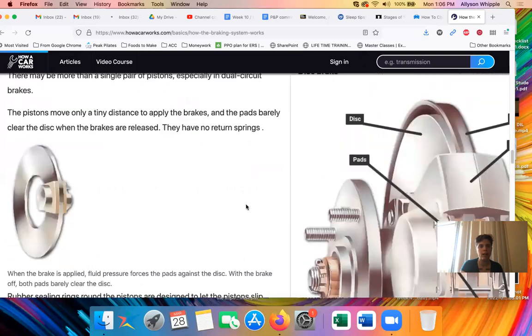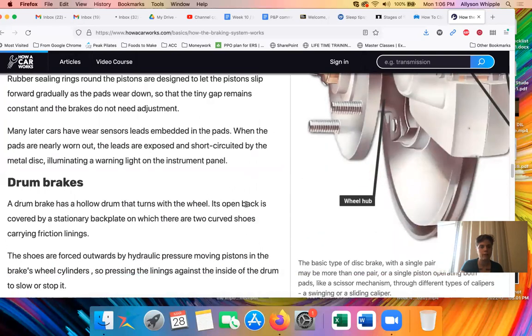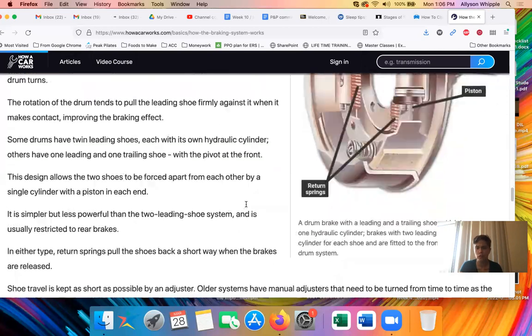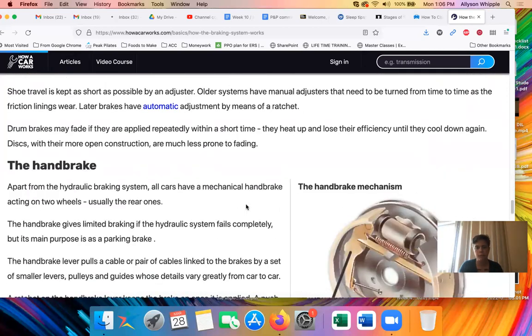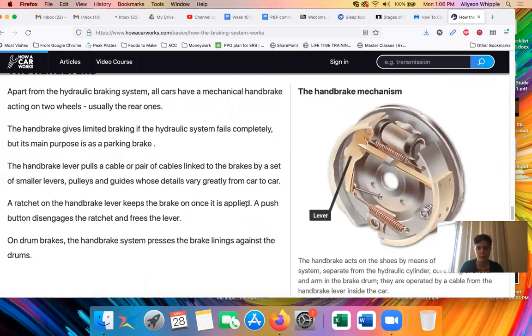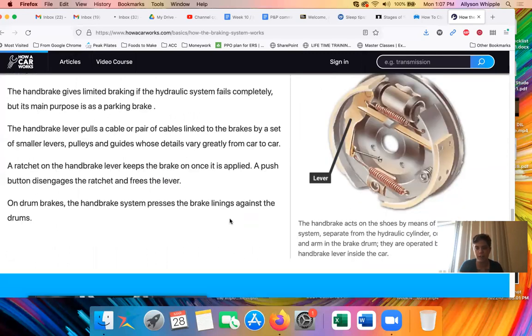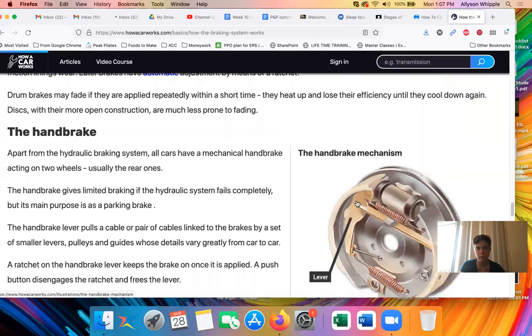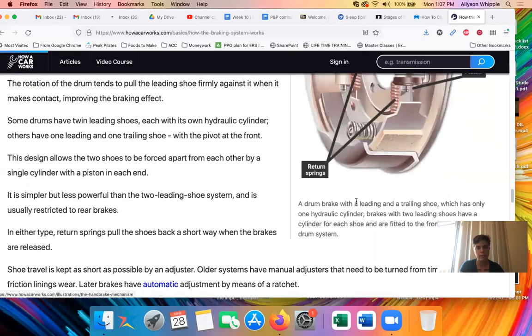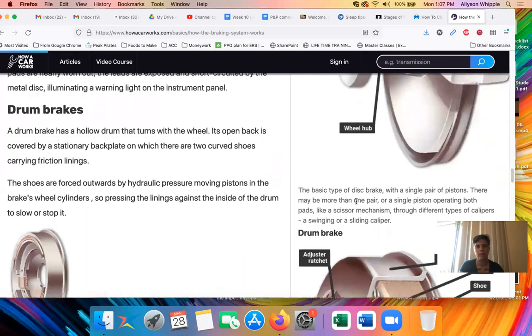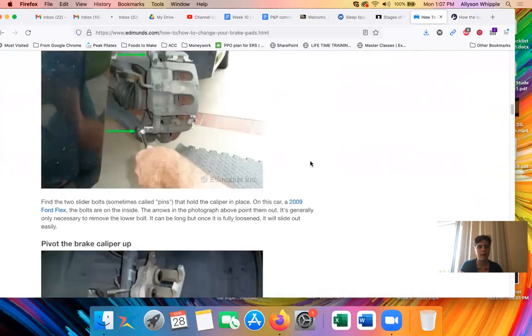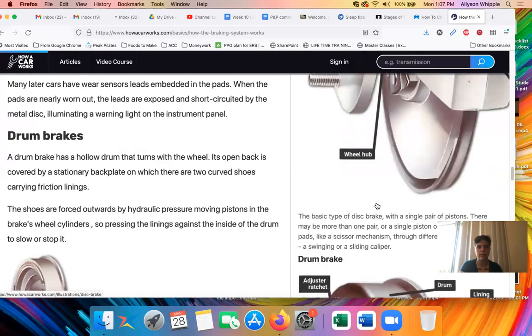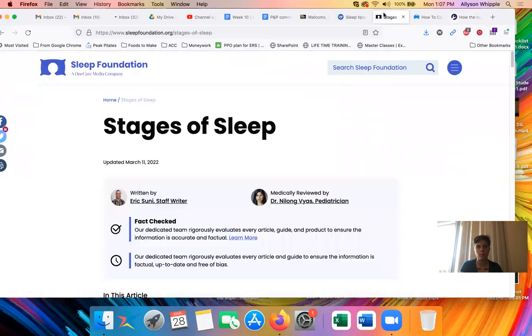So you can see, I'm not going to read all the way through this. This one's pretty long. This is much longer than I would expect yours to be. I will link to it in the announcement though, and I recommend you go through it. There are certainly some things in terms of formatting that I would have you do differently. I would actually have these long captions be part of the paragraph and then just say, refer to figure 5 or whatever. But there you go. So hopefully you can see the difference between how to change brakes and how the brake system works. Let's do one more.